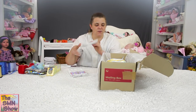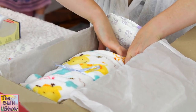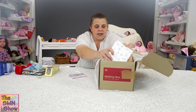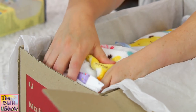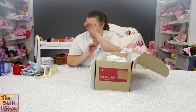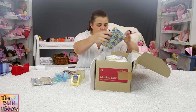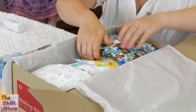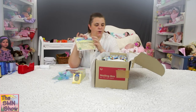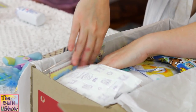With his nappies, I'm going to put one at his feet and one where his head is, and the other one I'm just going to put over his face like that. And we'll put all of his little goodies in — so we'll put in his clothing pack and I'm going to sit that on top. His care instructions and certificate — I want those to stay nice and flat, so I'm going to slip those down the side.